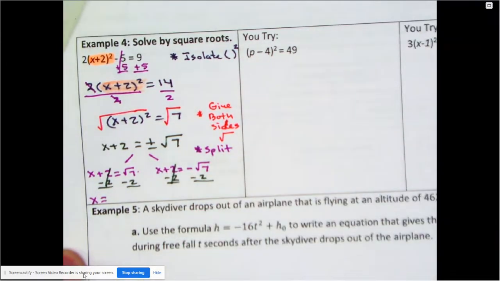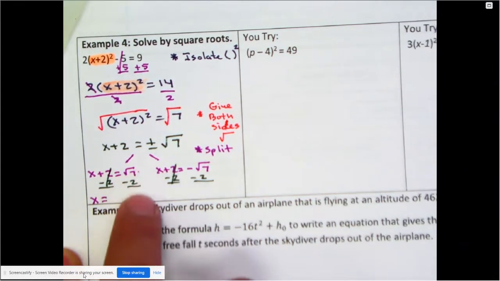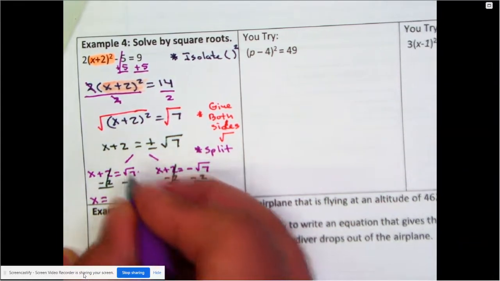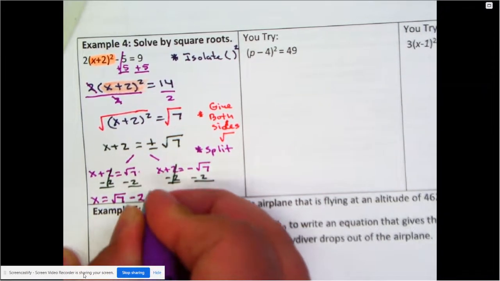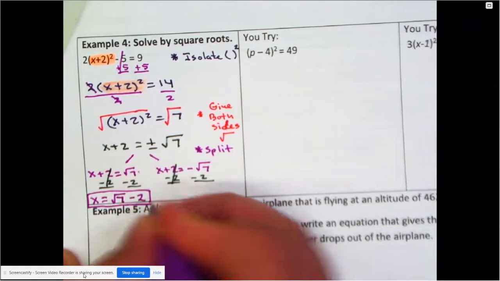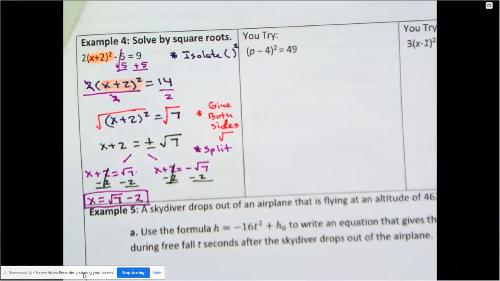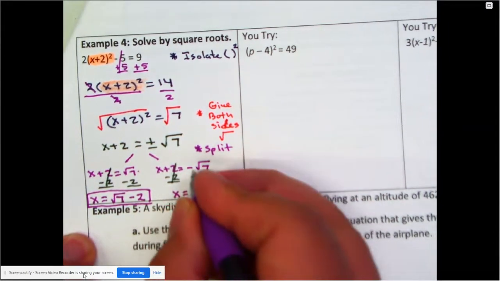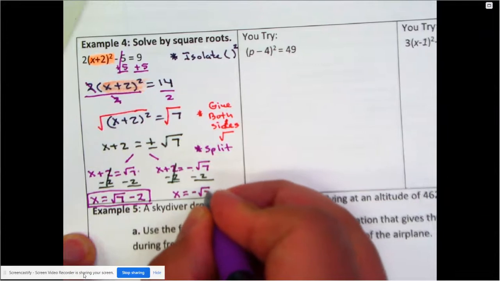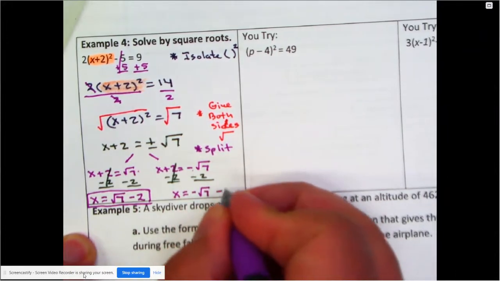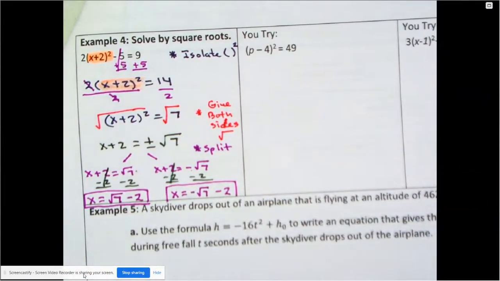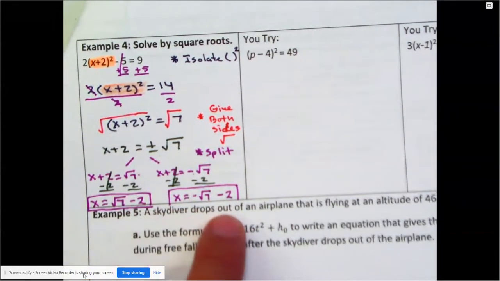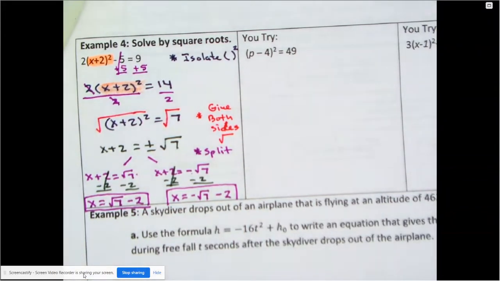So here's the rule. The way you read it is the way you write it. It says radical 7 minus 2. Radical 7 minus 2, there's my answer. If you can't do anything with them, and you cannot, then the way you read it is the way you write it. I mean, look at this other one. Negative square root of 7, and then it says minus 2. Just make sure that 2 doesn't look like it's on the inside. So when you get these weird ones where it doesn't work out, well, that's fine. You're just going to write it out the way you read it.